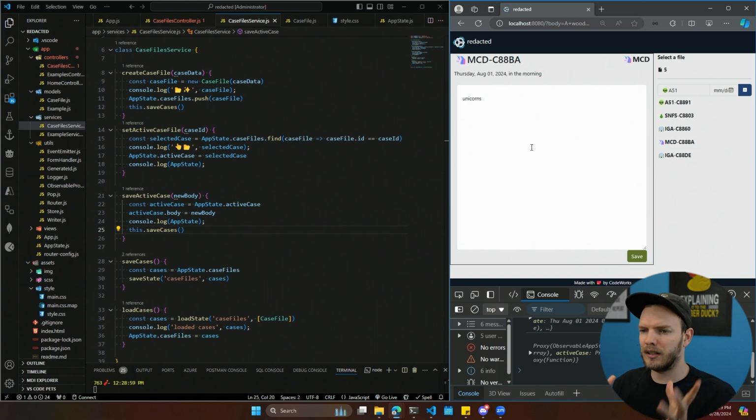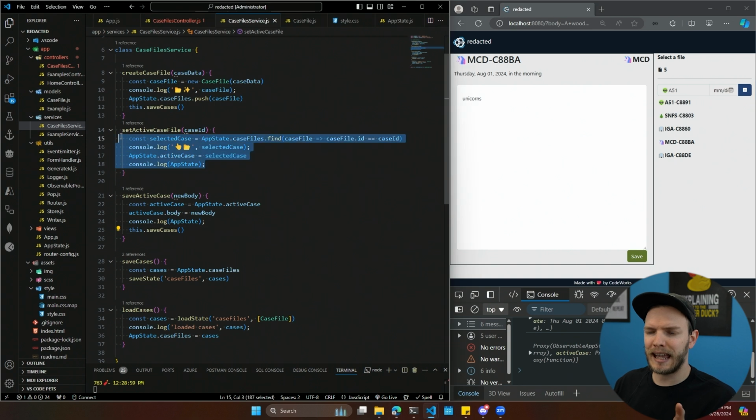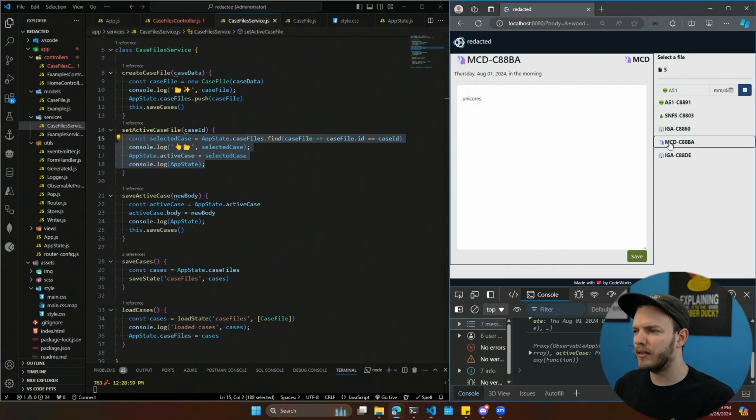So that might be a little hard to wrap your brain around, but through this set active case, just know that this on the side and this in the middle, I'm just looking at the same piece of information from different sides, from different views, but the data is the exact same. They're stored in the exact same location in memory. So as I change one, I'm technically changing them both. It's very handy. I am getting a couple extra new lines in here.